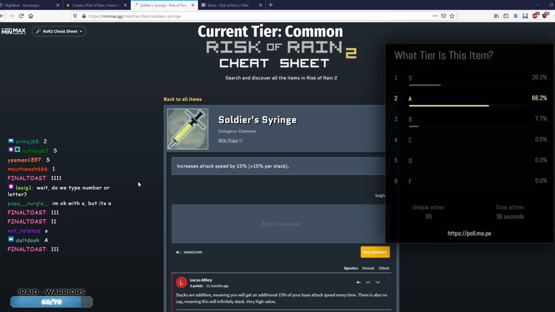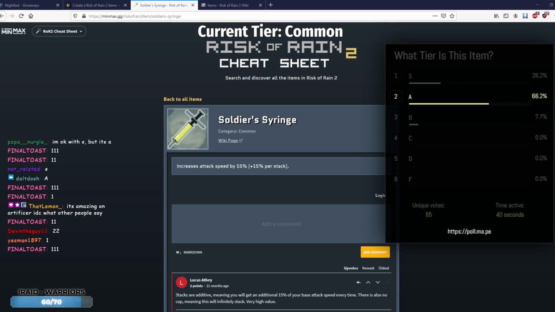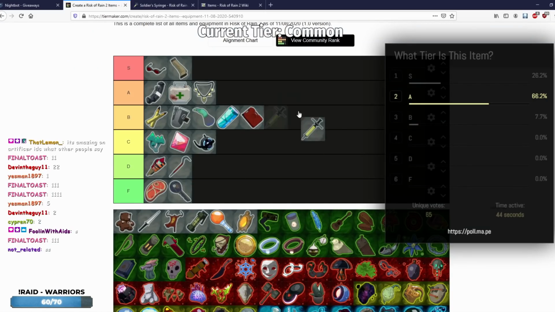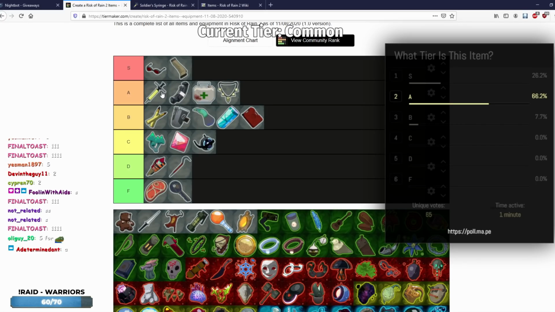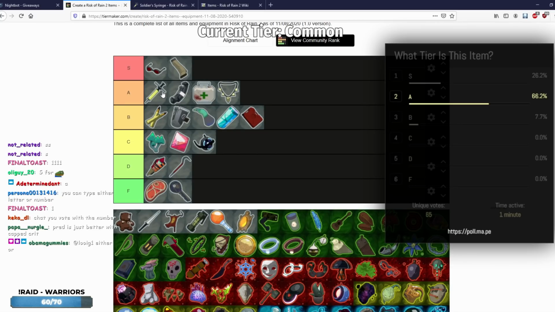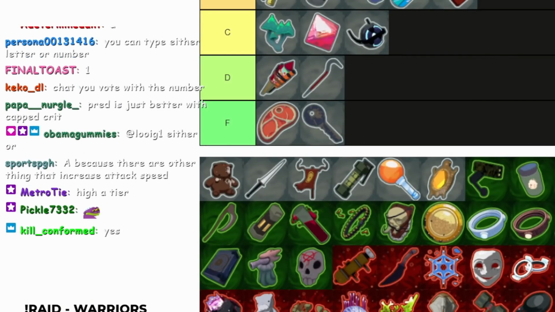Okay, 35 seconds. 43 people voted, 66% for S tier or A tier Soldier Syringe. Interesting. Our list is good. I'm going to put this at the very top because I assume that's what you want. I'm going to look at chat. Chat, do you think it should be at the top of A tier or towards the middle? Is it better than all of these items or what? High A tier? Okay. All right, there we go.